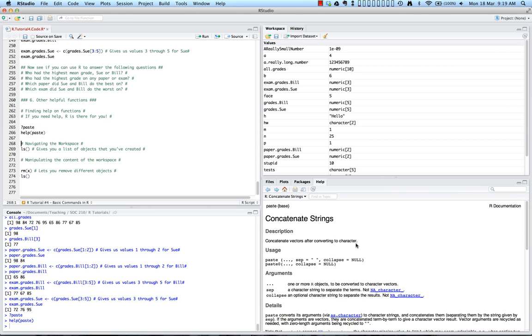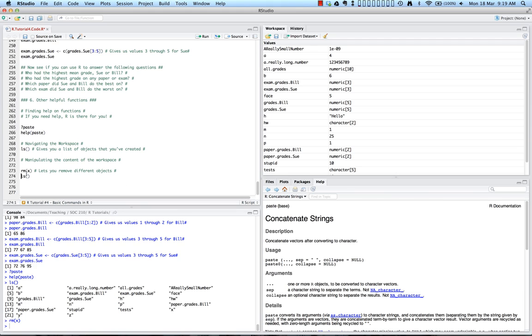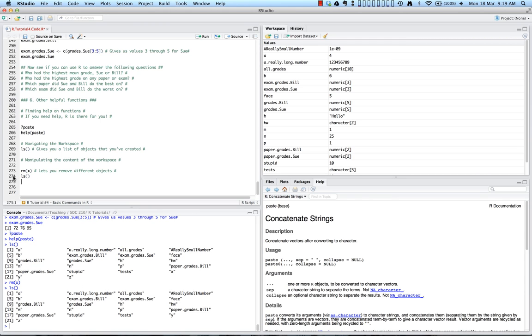In addition to the help function, there are different functions that can help us navigate the workspace. For example, ls in parentheses will give us a list of the objects that we've created so far today. We can also remove different objects and see what happens here. Say we want to get rid of x, which we have here, we can type in rm(x). That's going to remove x, and if we look at this list again, we'll see that x is no longer present here. So these are just a few of the basic commands in R that are going to be helpful as you're using R to work on your different homeworks and your different lab projects as well.